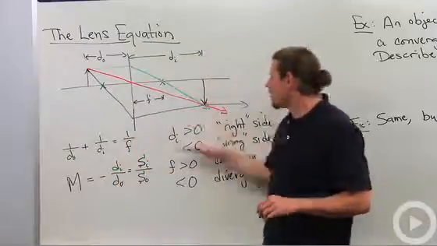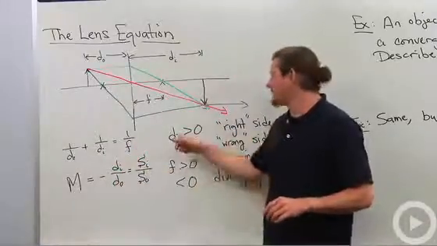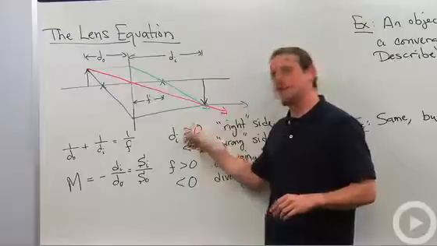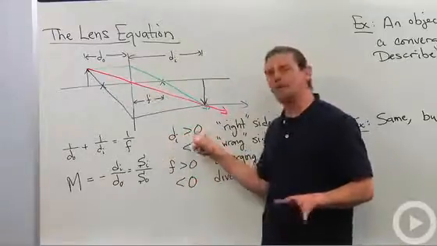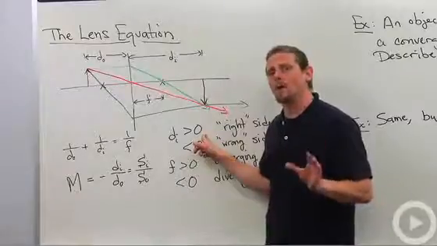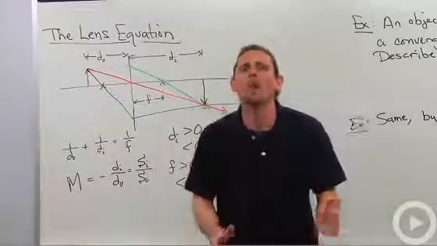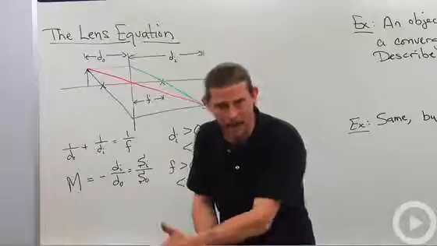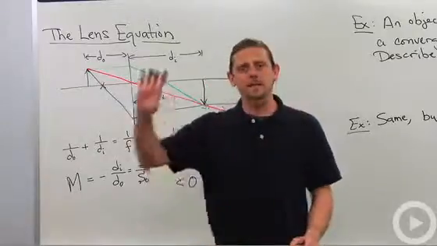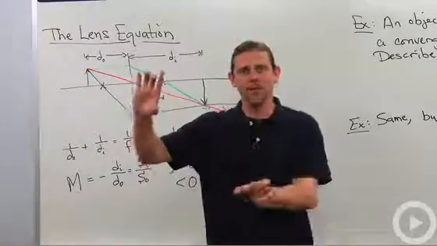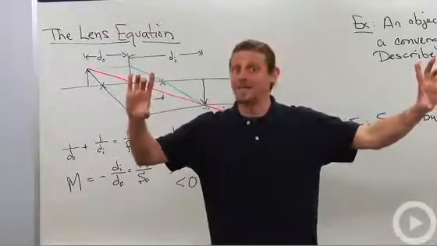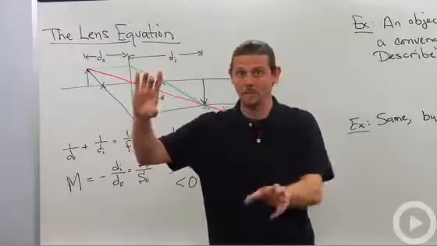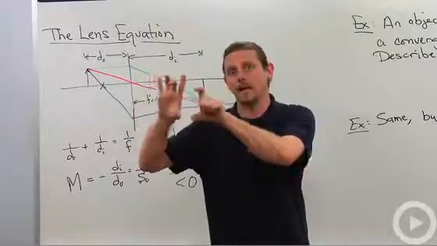The only kind of strange things are what does it mean when DI is positive versus DI is negative? If DI is positive out of this equation, then what it means is that the image appears on the correct side of the lens. So what that means is that the object is on one side, here's the lens, the image is on the other side. If I got DI was negative, and it's a lens, then the image and object are on the same side.